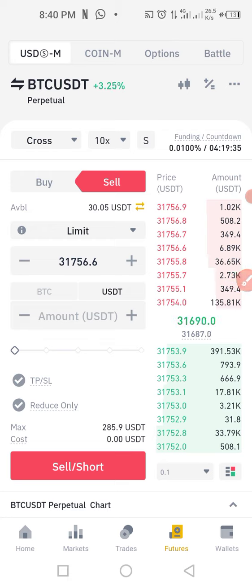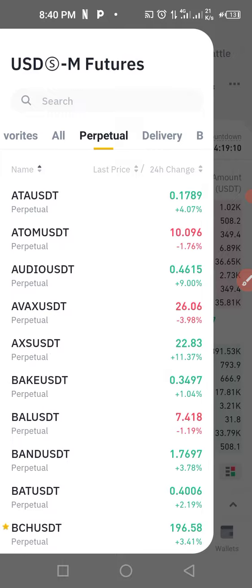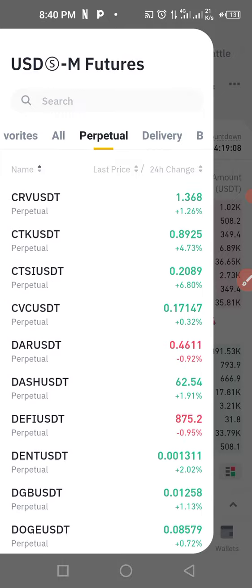This is what we call pairs, asset pairs. The BTC USDT. We have different pairs. For example, if you have a signal that is being sent to you and you want to enter the trade, and let's say the trade is Alpha USDT. You just come to this swap arrow, click on this perpetual USDT. You can see different pairs with USDT.